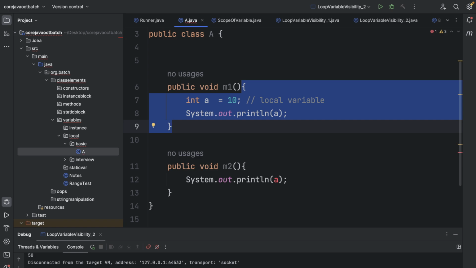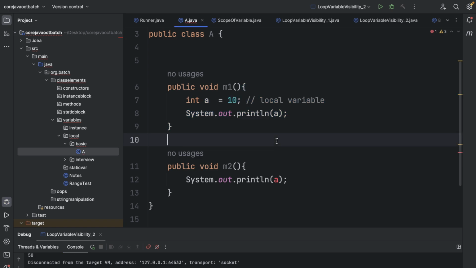So that's why, if you are learning a language, it's better to use the terminologies of that particular language only. Cool. Otherwise, there is no differentiation between methods and functions. Alright, so let's move on. In the front end, in JavaScript, we call them functions. In C we call them functions, but when we talk about Java, we call them methods.